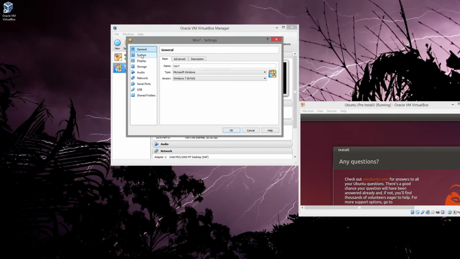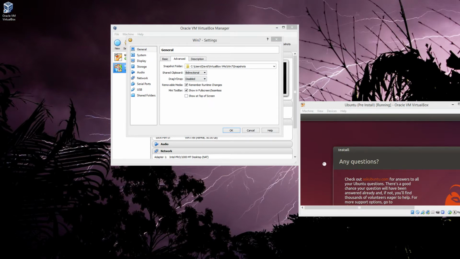So anyway, into some more advanced stuff with the VMs. You can do some pretty cool stuff with this. Like, you can share your clipboards. So if you turn this to an option, your host is your actual computer and your guest is your other computer, or you can just do bidirectional. That way anything you copy from this desktop, I can paste onto this one, or anything that I copy from the VM, I can paste onto my regular desktop, which is pretty useful.